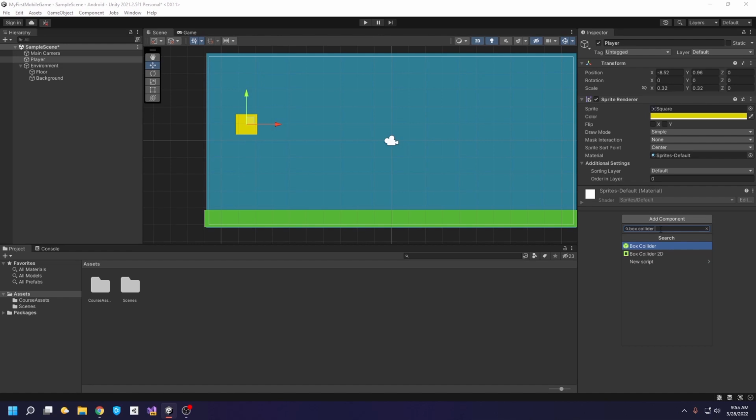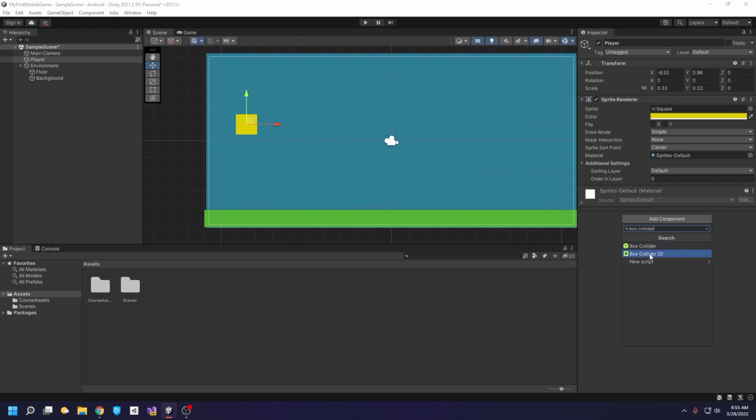Now, I'm sure as you saw, there were 2 box colliders here that we could have selected from, the box collider and the box collider 2D. Pretty much whenever this is the case, when we're searching for components, if there's a 2D option, we're going to want to use it because we're making a 2D game. The 3D option won't work. Like later on, we're going to add an object called a rigid body. There's also a rigid body 2D, and we're going to use the rigid body 2D because it is built for 2D games, just like we're making.